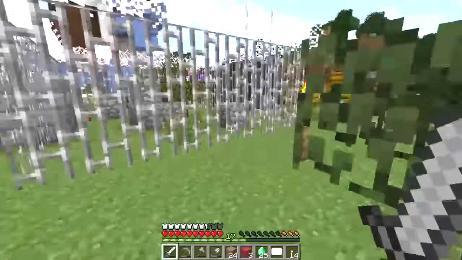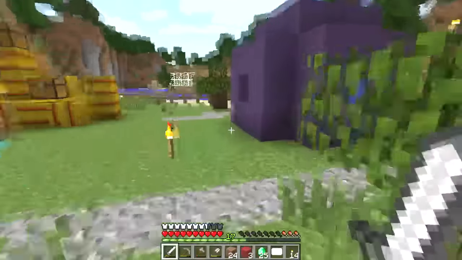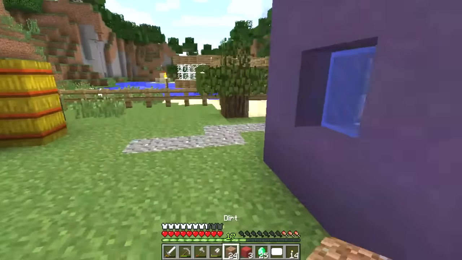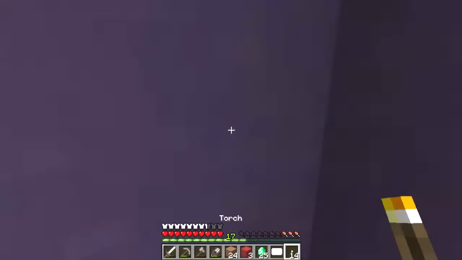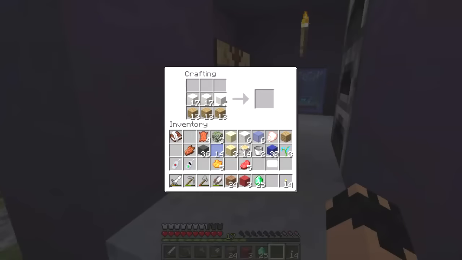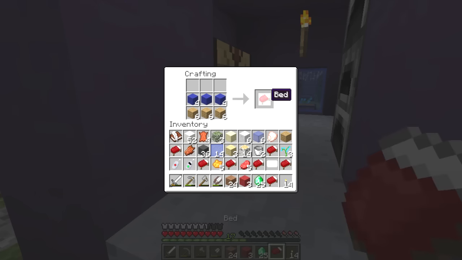Let's go to our crafting table, or should we make one? Because I think I broke the crafting table in here. Yeah, I did. All right. Oh no, that is quartz. Oh my god, what am I doing? Where's the blue wool? There you go. Oh no, we don't have space. Okay, throw that.